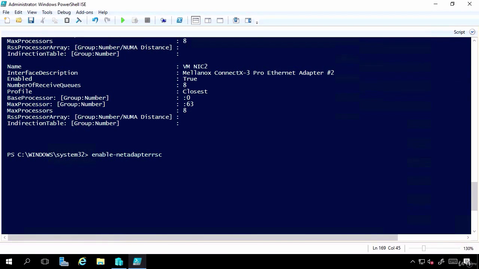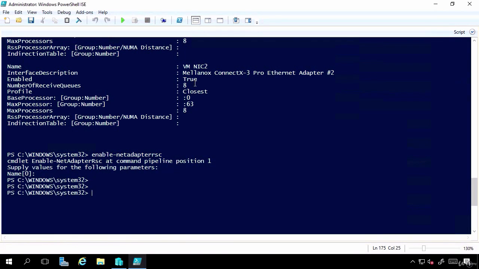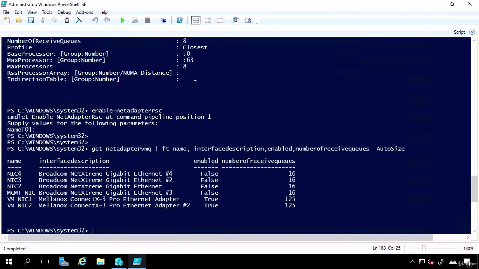There is one additional new technology. Windows Server 2016 introduced something called Virtual Machine Multi-Queue, or VMMQ. The reason for this is, as you saw, modern network adapters have a massive number of queues, more queues than I actually have virtual machines running. If I go back and look at this, remember 125 queues.